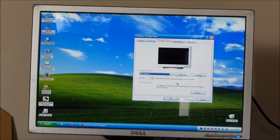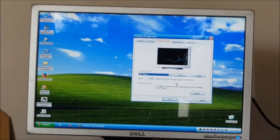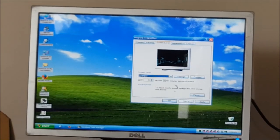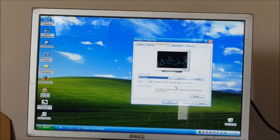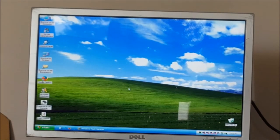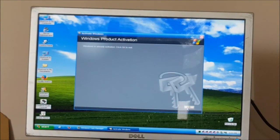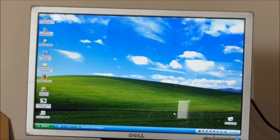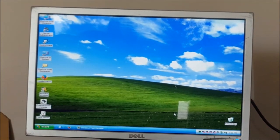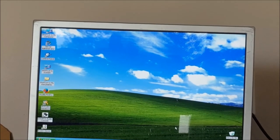Just for fun — the 3D Pipes screensaver runs okay; it doesn't have issues there. As for Windows activation, I have a program called WPA Kill that tricks Explorer into thinking it's activated. It works great on XP but for Server 2003 it's less reliable. We'll see if it holds.